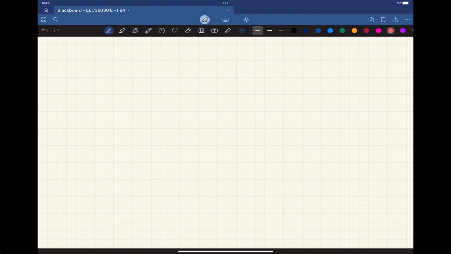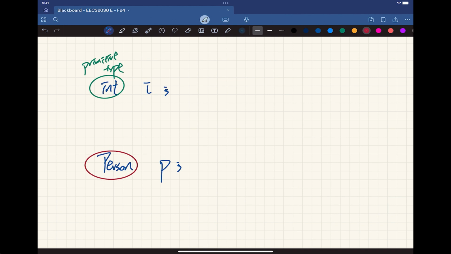Another thing I want to clarify is what's really the difference between you declare some primitive type attributes versus reference type attributes. Okay? How you should really understand the difference between them. Let's say you got integer I versus person P. All right, over here, so this is primitive type. And this one over here is reference type.